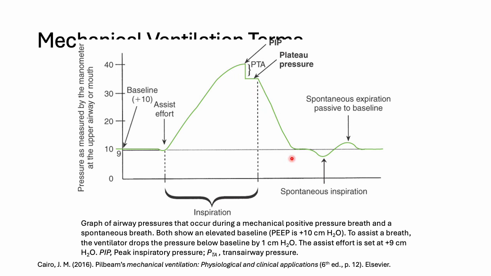In this graph, this particular person on this mechanical ventilation mode is allowed to breathe spontaneously. A spontaneous breath in this pressure-time graph is sinusoidal. When you take a deep breath in, you create a negative dip in pressure. Then at the end of inhalation, you exhale, the pressure becomes positive to exhale, and then it goes back to baseline at the end of exhalation. Contrast the spontaneous breath graphic to the positive ventilation graphic. Spontaneous breath is negative pressure ventilation, sinusoidal, so it creates that negative pressure and then the positive pressure during exhalation.